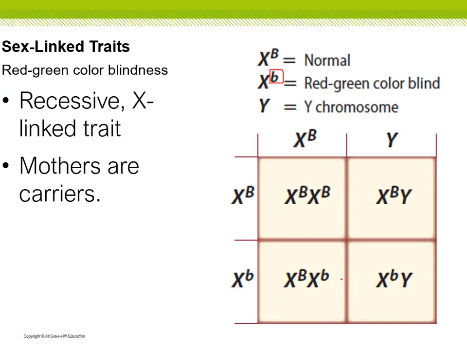With females here, for example, this is the male's genes, because it has the Y chromosome. If the male is not colorblind and I have a daughter, that daughter will not be colorblind. It's not possible, because no matter what, she's always going to have a dominant gene, unless the mother is also colorblind. So mothers can be carriers, right?